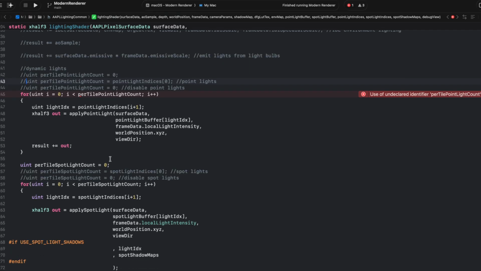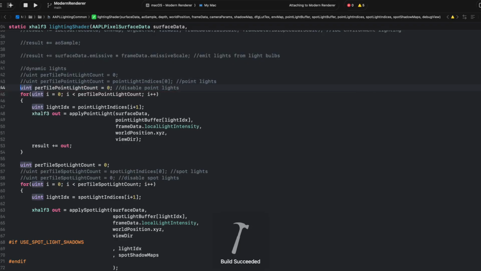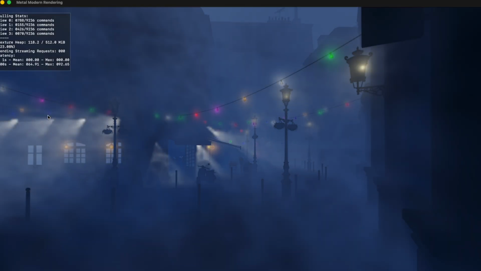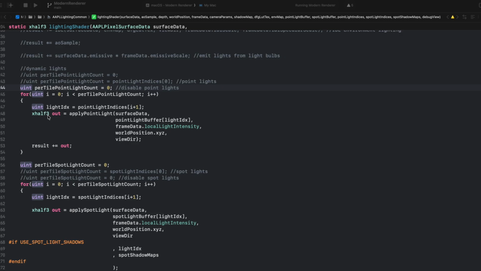We're looping over light indexes, and if I say the point light count is 0, I skip the looping over all of these indexes, right? So basically this loop is disabled, and we don't get anything. So if we run where we disable the point light indices or the loop, and we don't go over the loop, so if we disable the for loop, basically we get complete darkness, right? So we get that.